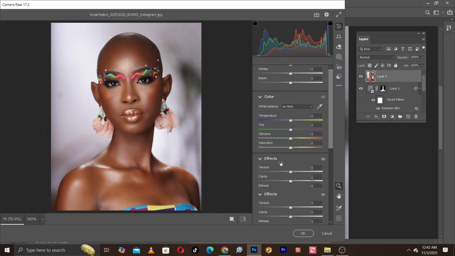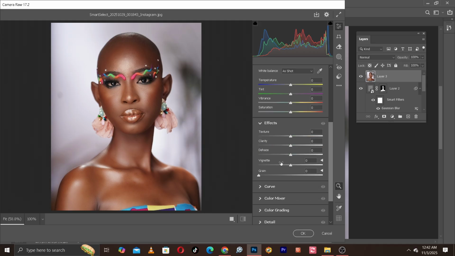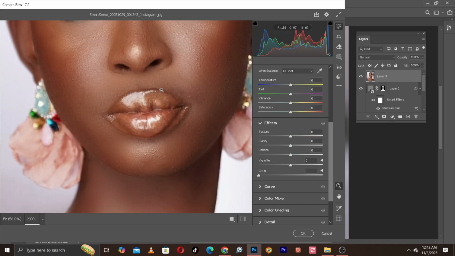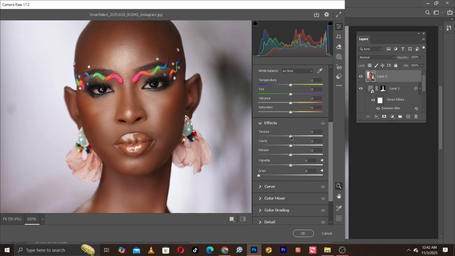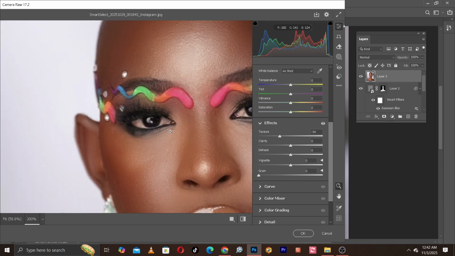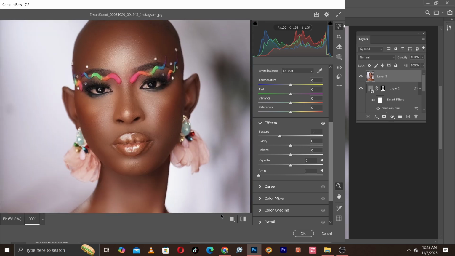So come down to texture, then play around with the texture. I think 32 is good. 34. Then after that, play around with the clarity also.